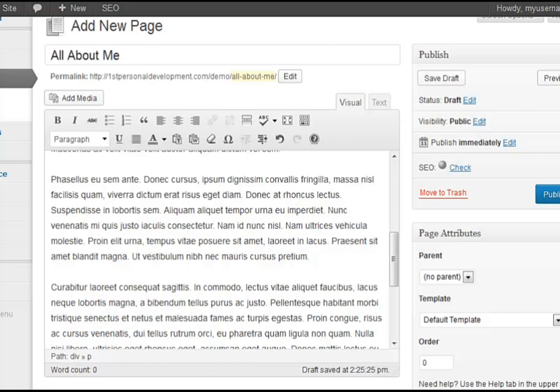Okay, so down across to settings, remember there was something that was called reading. Front page displays currently your latest posts. We're not going to go for that, because this is kind of a more corporate-y site, or one that you want to sell from the front page on, and you just want the other stuff to support it. And the front page is going to be all about me, and the posts page is going to be the blog. That's why you leave it blank.